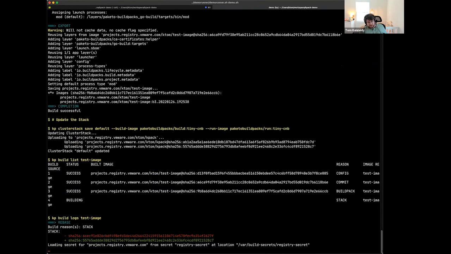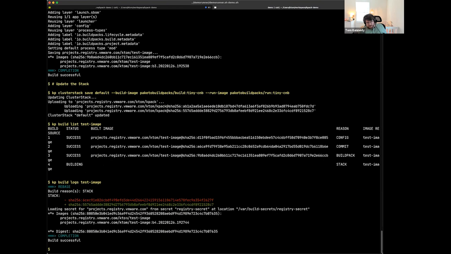And if you look here, it's going through a rebase, so it's going to load the secret, and that's it. All it does is take the layer for the new OS, slap it underneath the old one, and then push that as a new image. And it can do that for thousands of images at once if you have a very large deployment. So that's something that allows you to keep your images up to date against any critical vulnerabilities or stuff like that.